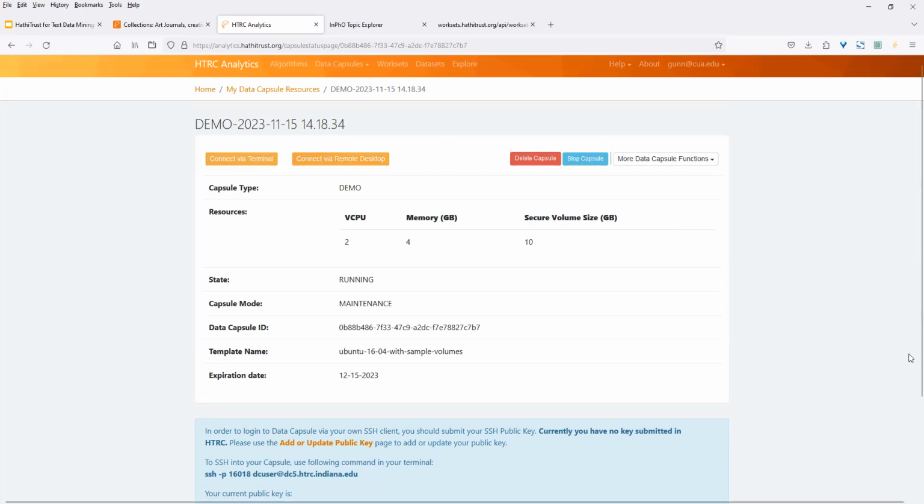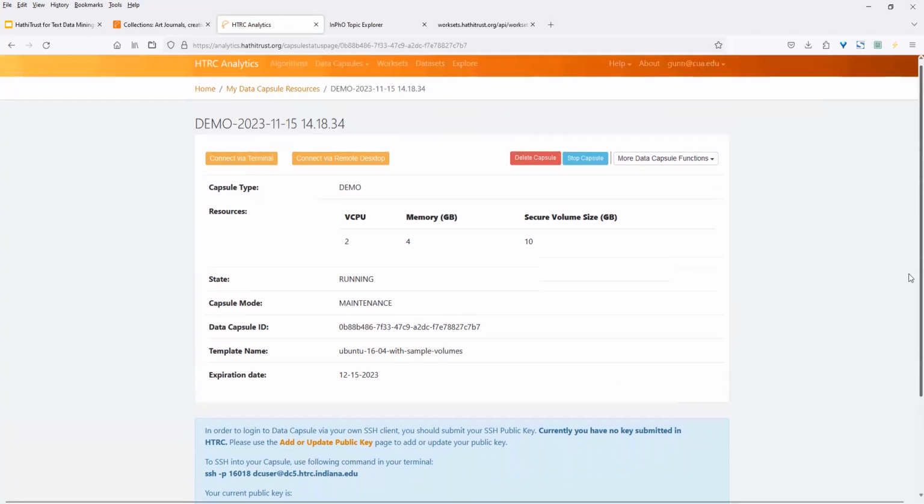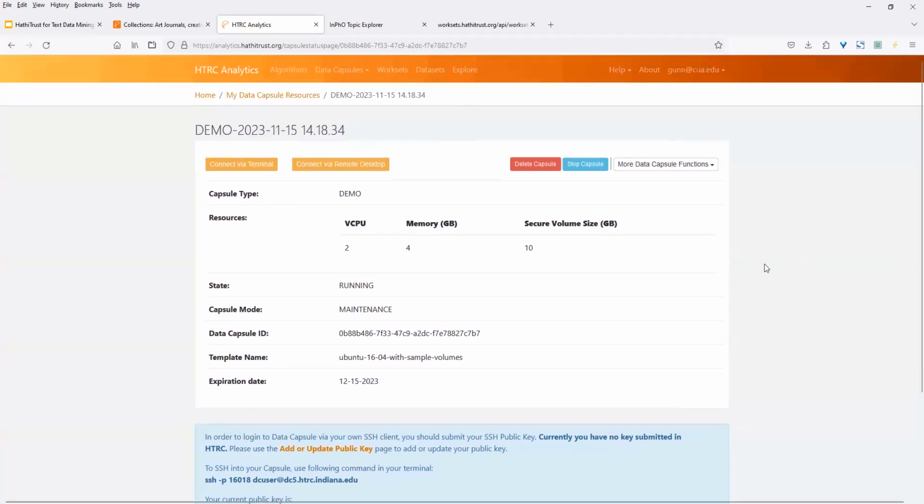Now, what you need to do is you need to develop a public key. And from that, and I'm not going to do that for you. There is documentation that they do have listed, but that is how you can go about creating a virtual environment of your data set. So as you can see, from simple to very complex. And then in the end, you can always ask for help at HathiTrust Data Center. So that is a very quick overview of the tools that are in the Research Center Analytics.